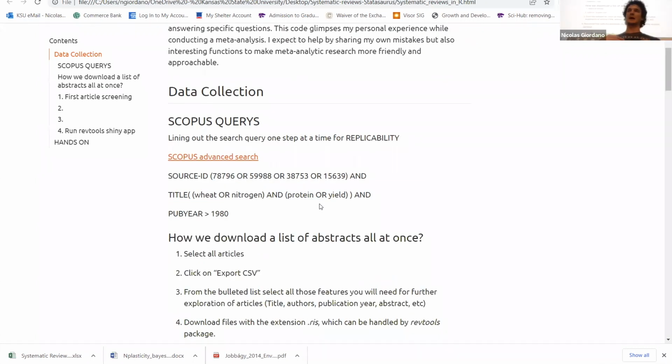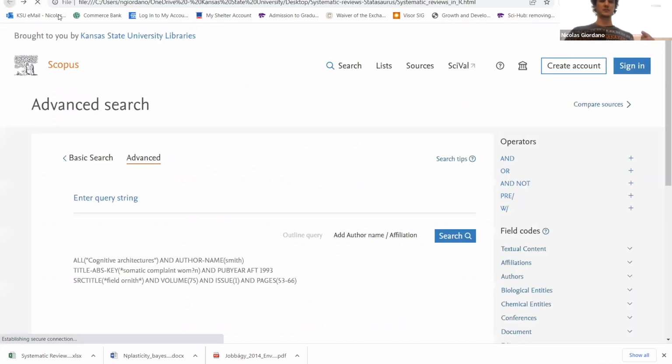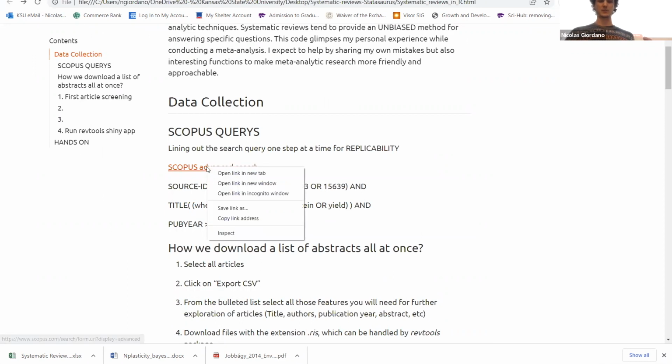In my own experience, I went to Scopus, a database that contains thousands and thousands of publications. You can use this link in your HTML file. Sorry, here, I'll open it in a new tab.